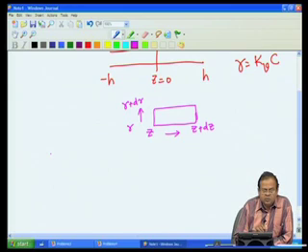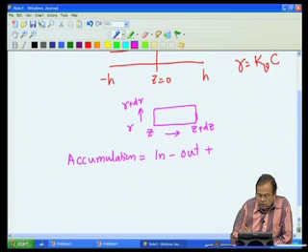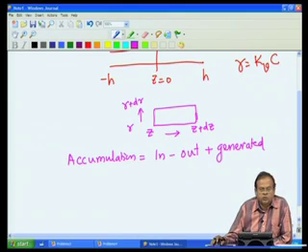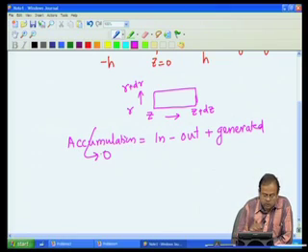Okay. Our mass balance is the same irrespective of whether it is a hollow cylinder, a reactor or whatever is there, and that is namely accumulation equal to mass that is coming in minus mass that is going out plus mass or moles generated. We talk in terms of mass, it is understood that we are talking in molar concentrations and on a molar basis. Okay. So, this is my mass that is coming in, going out. We are interested in a steady state balance. So, this is 0.